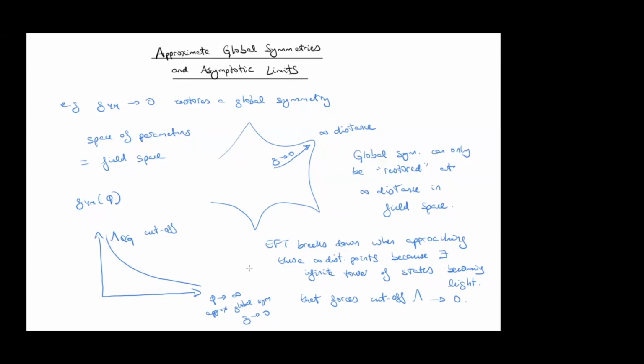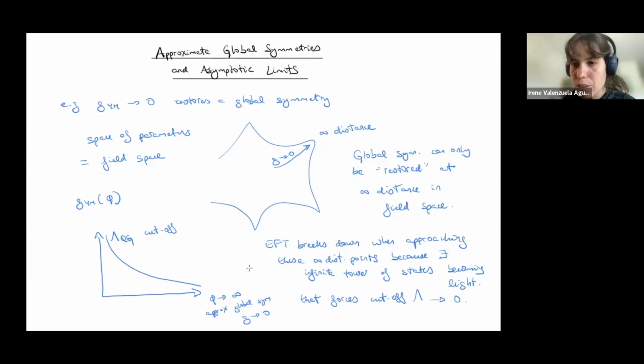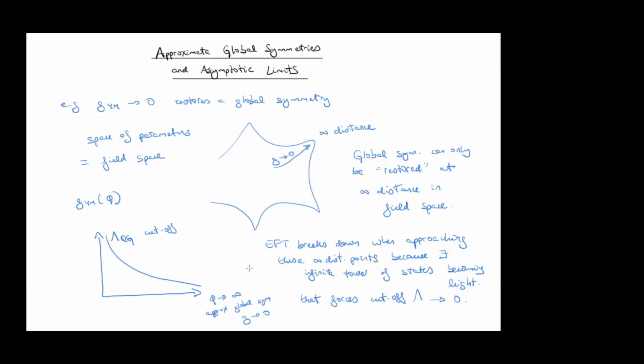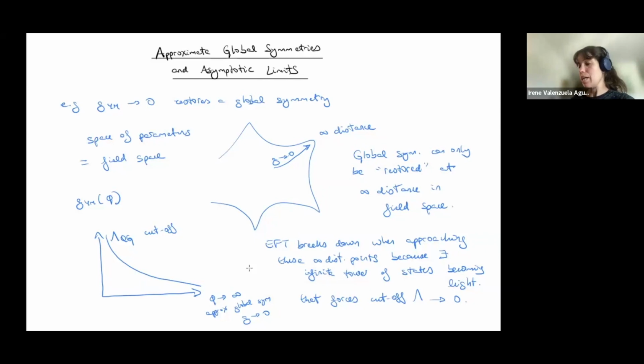Okay. What about a symmetry which we know is global, for example, B minus L symmetry? What happened to that symmetry? Which one? B minus L, you said? Yeah, baryon minus lepton number, the difference between baryon and lepton number.